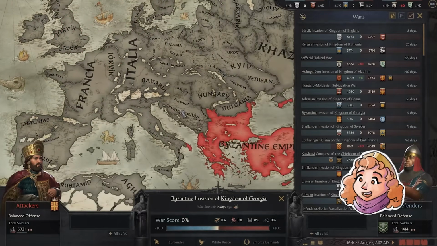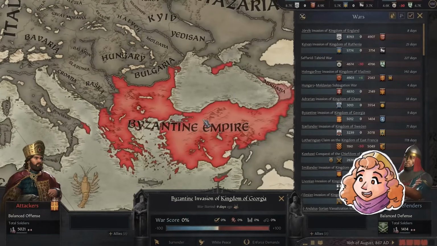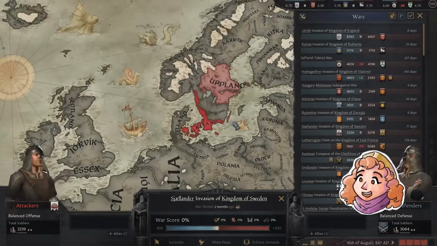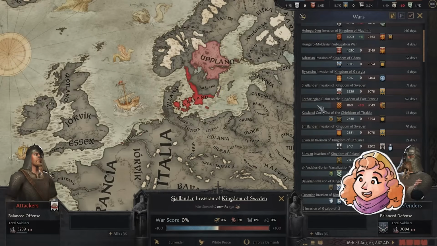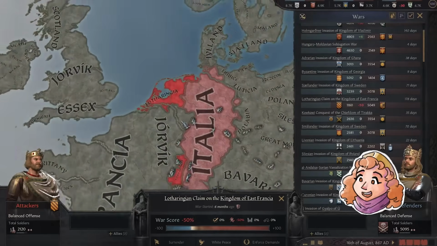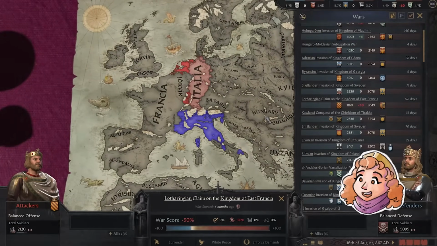The Byzantines are already invading Georgia right after invading Bulgaria. We got some movement down here with Ghana. Yeah, Jolland is invading Sweden. Basically, you're just going to see a lot of consolidation for a while. Lotharingia is trying to claim East Francia. Good luck with that, Lotharingia.